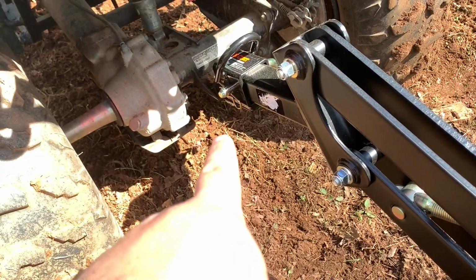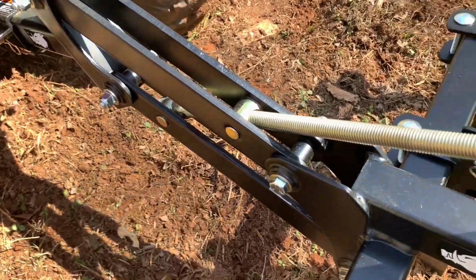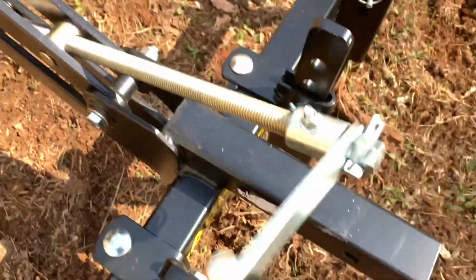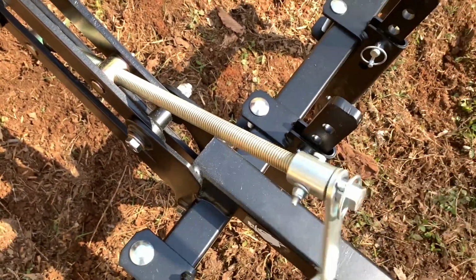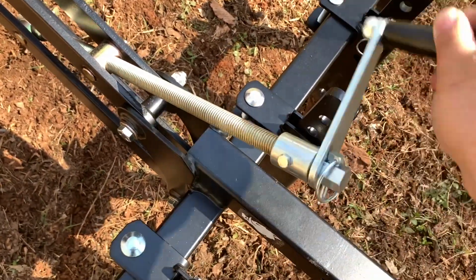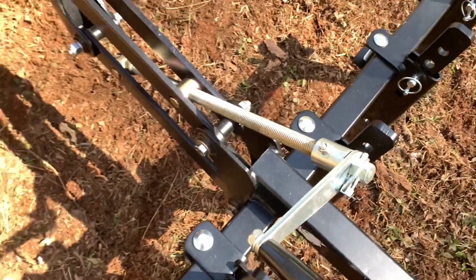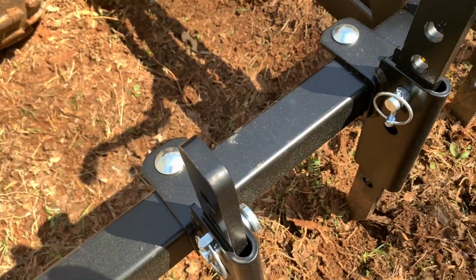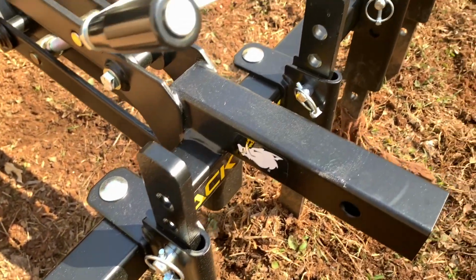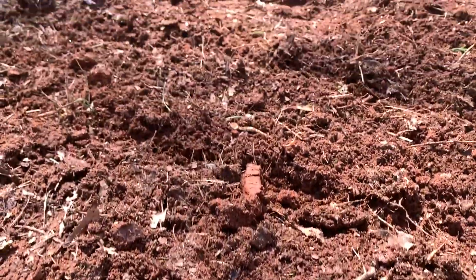Basically, it just hitches up to your rear hitch on your ATV. It has these two articulating arms, and you could turn your screw, and it basically raises and lowers the plow so you can get the right depth, or just raise it up completely. Really handy invention. It's also pretty well made. And you can see this is like 3/8 inch steel. It's powder coated, so it should last a long time. As you guys can see, it got down quite a ways. Loosen things up quite a bit.